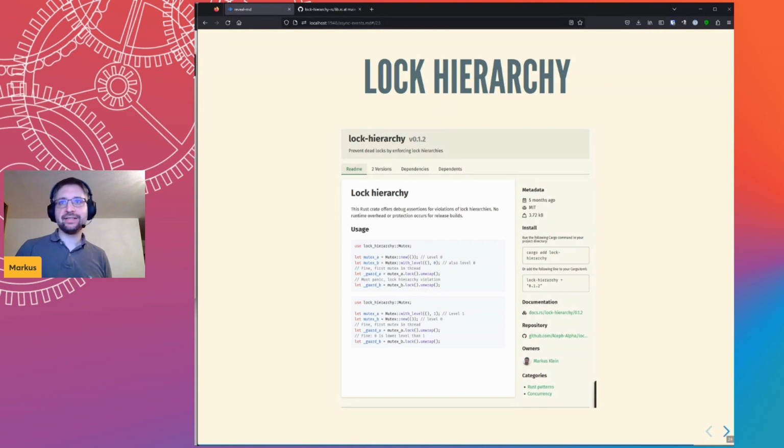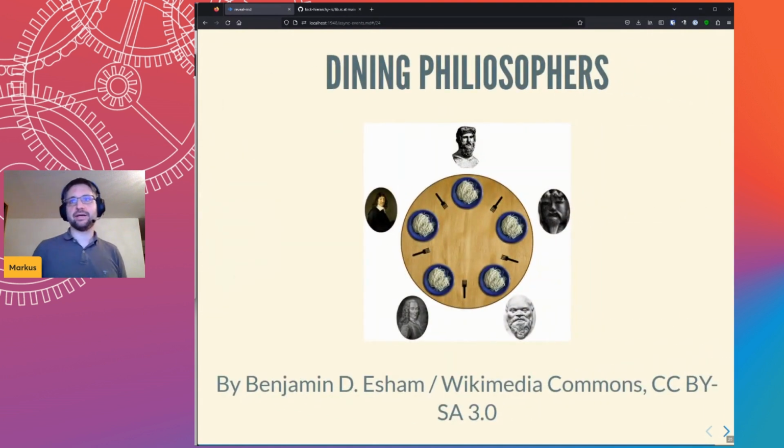So in that case, no realistic demo, just one of these academic examples, probably the most academic example of them all, because it's about philosophers sitting around a table. Each of them has a fork to its left and its right, and they need both forks to eat. And once they have eaten a bit, they lay down the forks and go back to thinking, and then they start eating again. And the interesting thing here is, of course, it's a shared resource because basically each fork can be acquired by two philosophers.